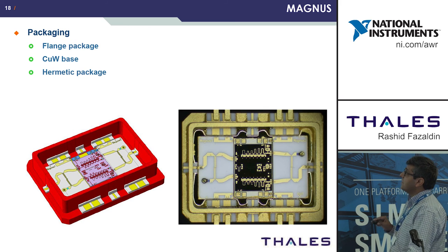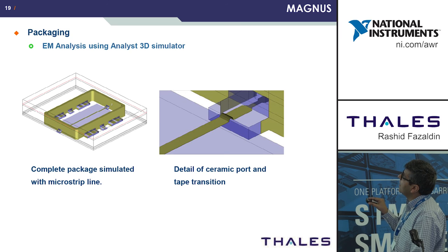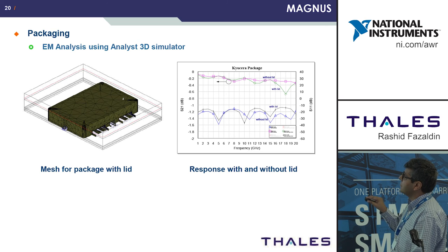So we also did some packaging. This is the first run MMIC packaged, this was also simulated in AWR's Analyst simulator. We simulated this with a through line, and that's just a detail of the ceramic port and a tape onto the transmission line. And that's the package with the lid on it. That's showing the results without the lid, and with the lid, we've got a resonance at sort of 18 gigahertz, which we did see in practice.